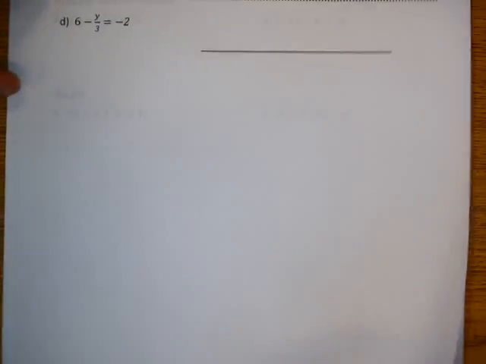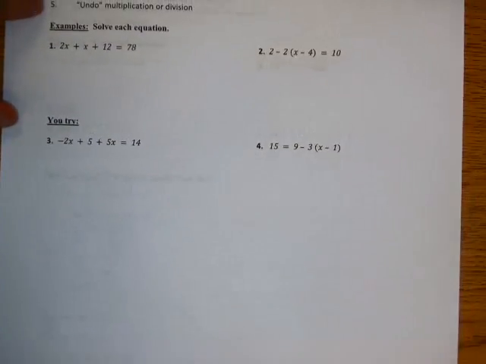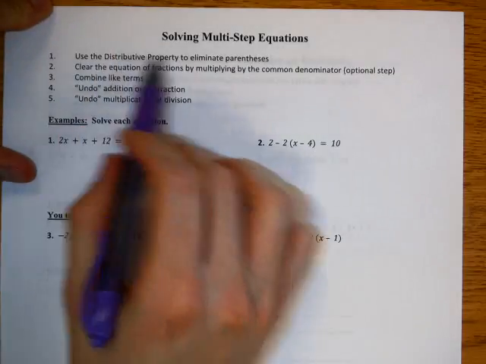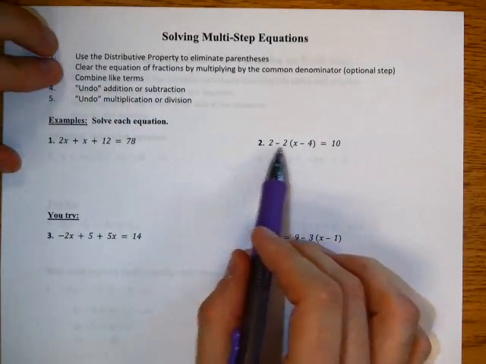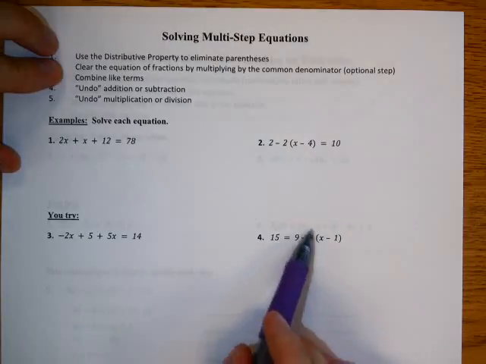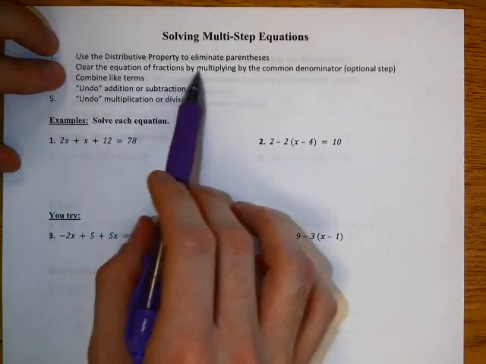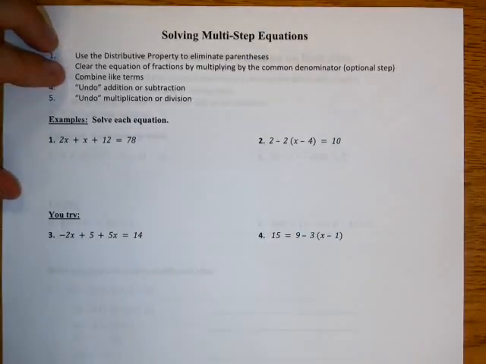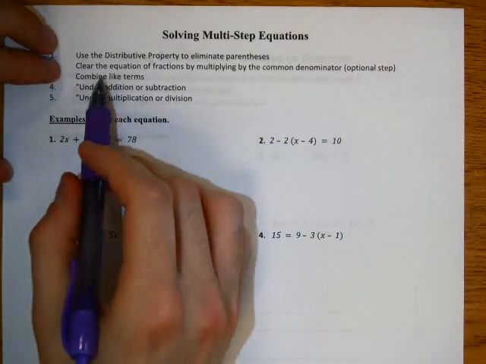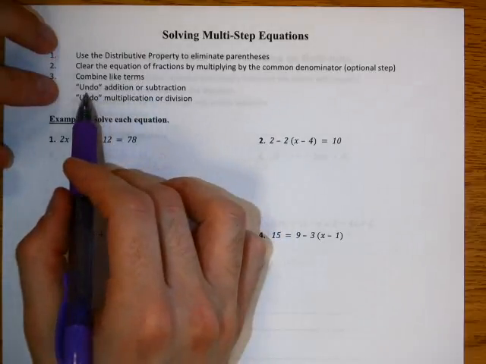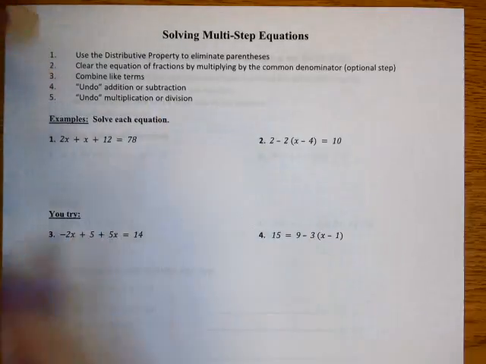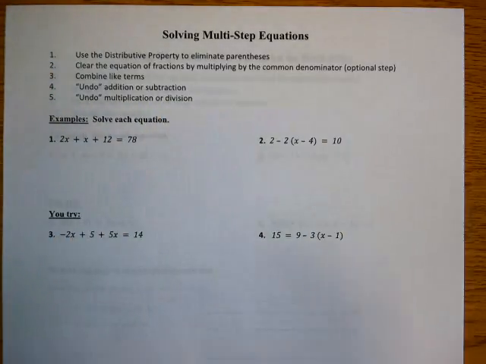Okay, there's some more that we can do here. I'm going to pass those because I really want you to see how there's other steps. We have to combine a few things, and this has your steps right here. Using the distributive property to eliminate parentheses, you'll have to do that here and here. Clear the equation of fractions by multiplying by common denominator. It's an optional step. I can show you how to do that in class. For right now, just focus on the next ones. Combining like terms, then using the subtraction addition pieces or multiplication division in that order. Okay, so let's try one out.